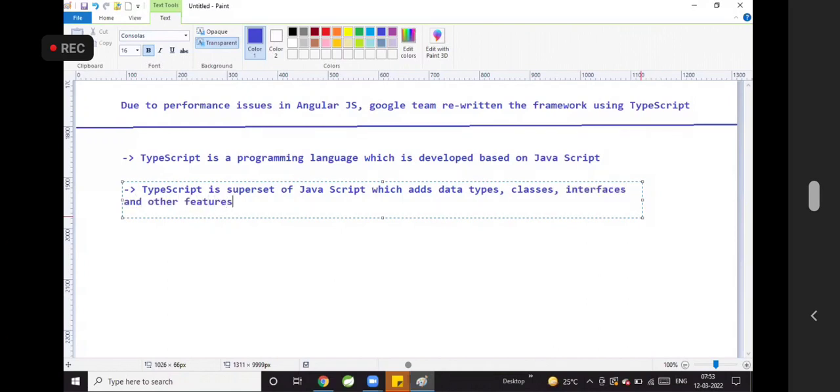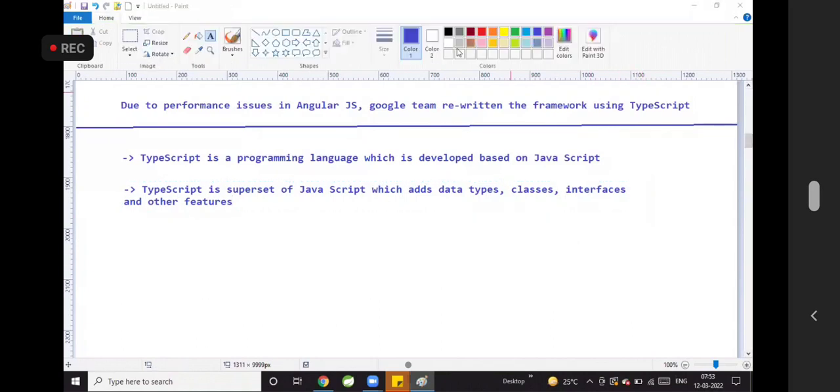If you go for JavaScript, there is no concept of data types, but in TypeScript, we have data types.